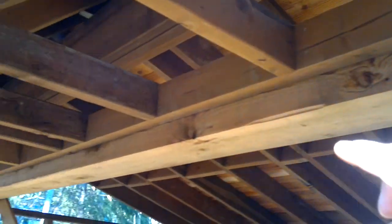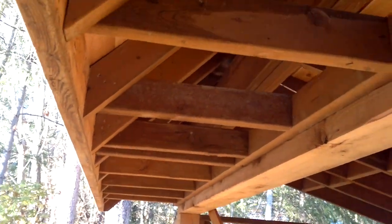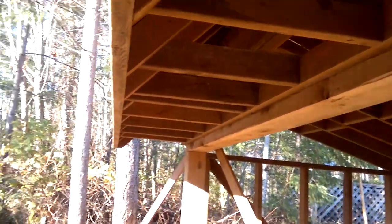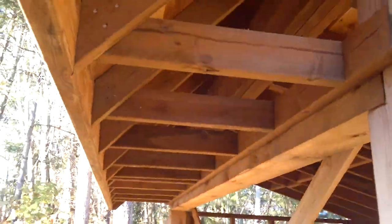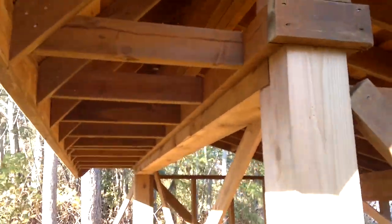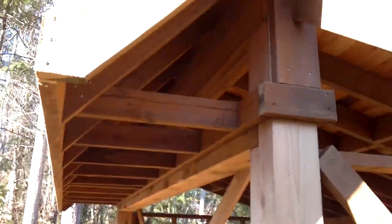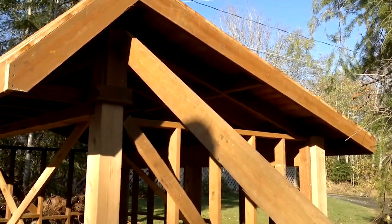And you can also see that we've put a 6x6 that we've notched into there, and this is for the front portion of our roof, to help with our build out for our soffit. It just takes the weight of the cantilever here. And if you can see the profile that we got for the wood shed.